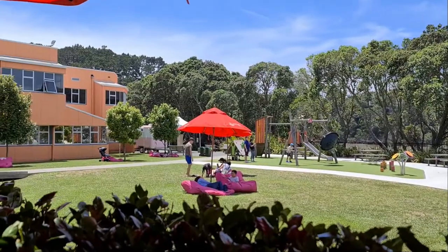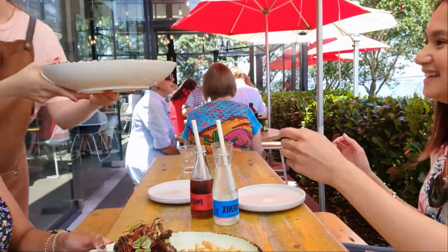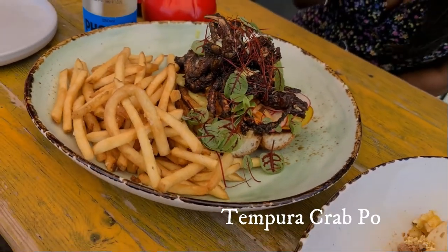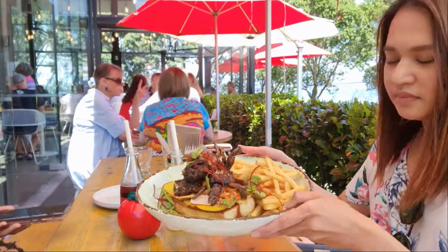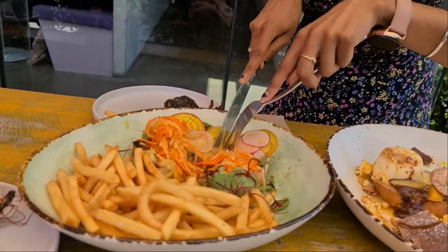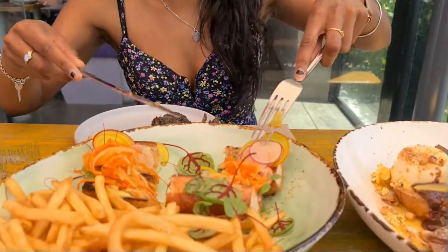One savory and then one sweet meal. Are you excited? Very excited. Me too. Tempura crab, soft shell crab. It's like you're butchering the meat. Thank you for serving me. You can eat now. Yeah.